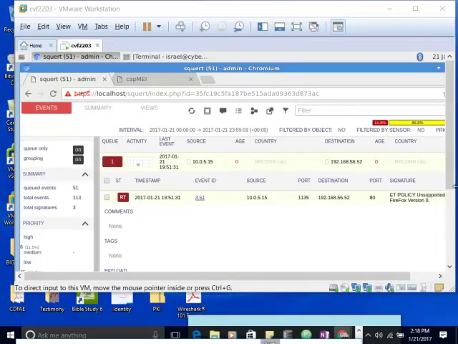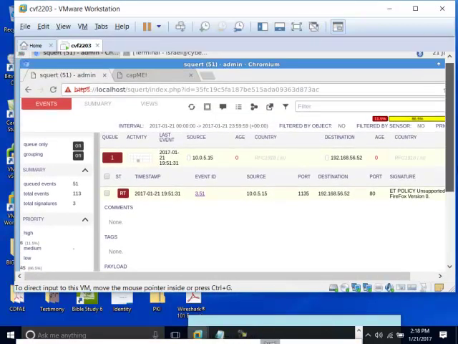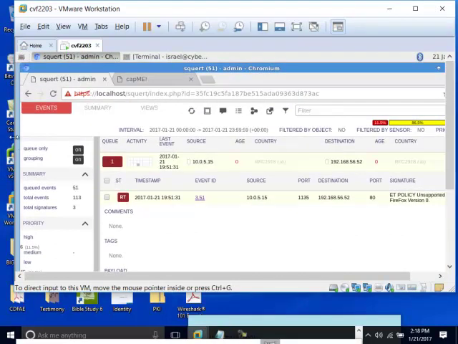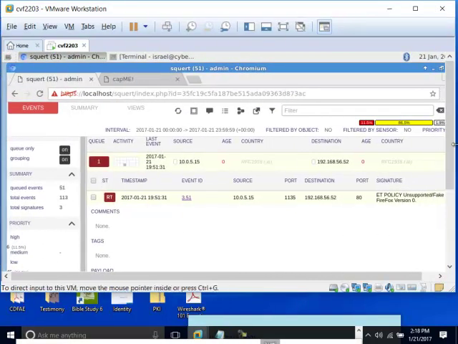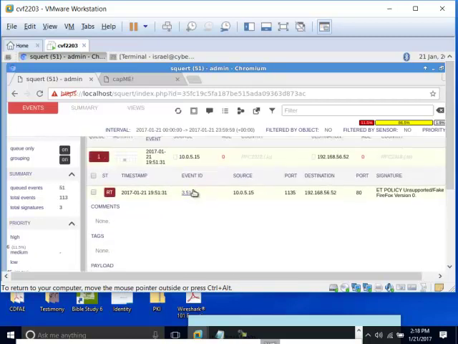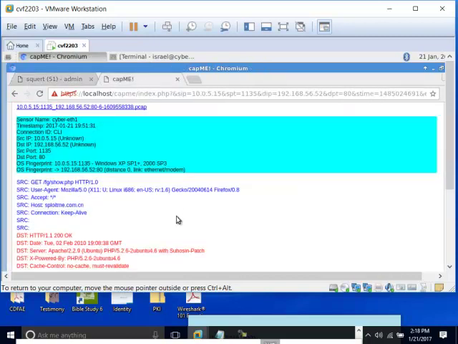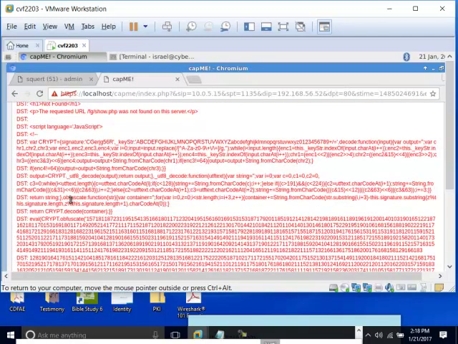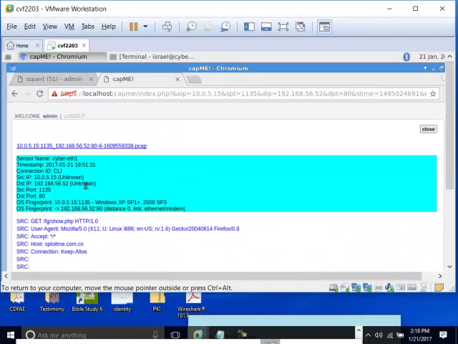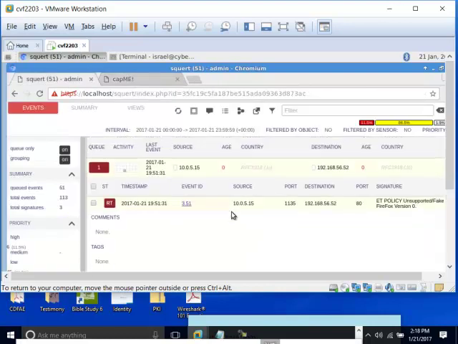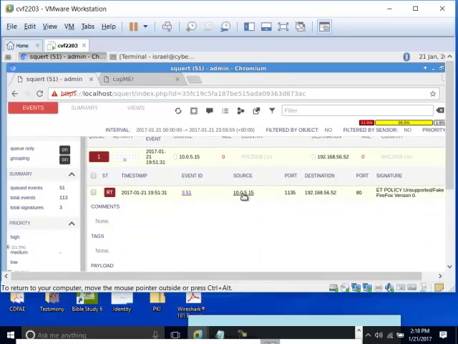Let's review some of the stuff we've done in class. So now you see how we pivot back over here. We pivot by clicking this event, and you can see when you mouse over it, it takes us to CapMe. And in CapMe, we're able to see the full packet to see what happened, and we're able to use this to download the PCAP and use Wireshark. Nice, life is easy. But we can also do one more thing. I can now pivot. So I come over here, I can click this. That is the source IP.